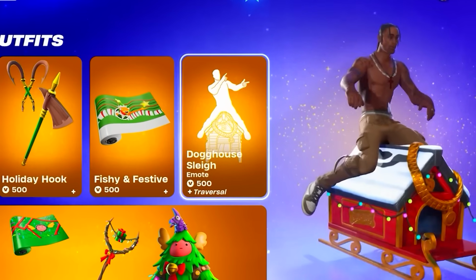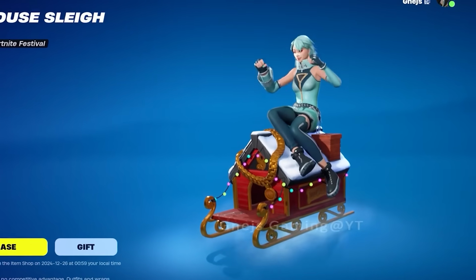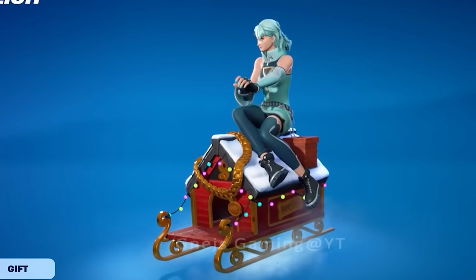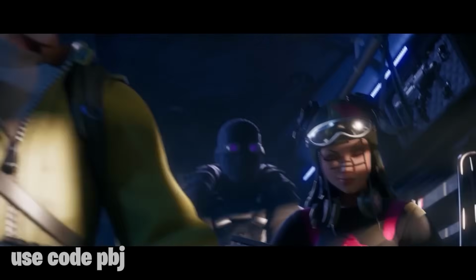This emote has your character straddling the doghouse, but someone out there somehow figured out that if you put on a skin with a skirt, they changed the way that they sit. Okay, but who figured this out? After years of being worked on, Fortnite finally released their first-person mode, Ballistics.